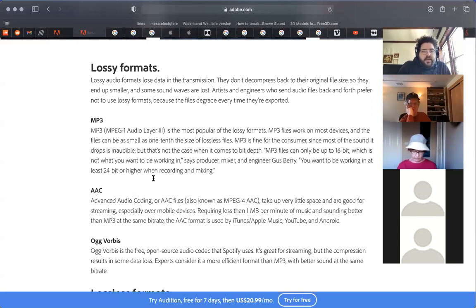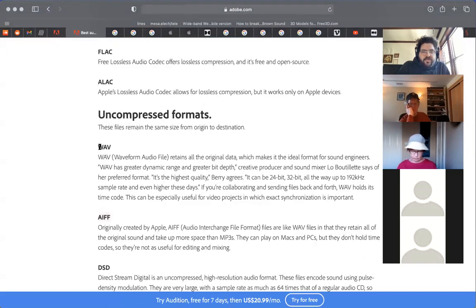So the .wav file, and sometimes if you're working in Apple, .aiff, these two are the most common high quality files you'll find.